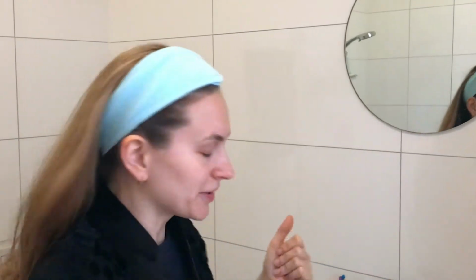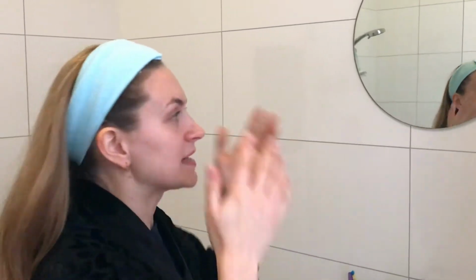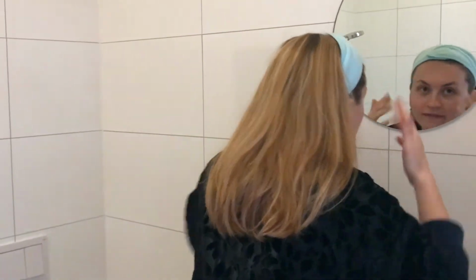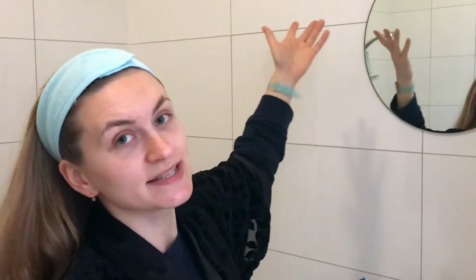Also, in this beautiful rental apartment, the lighting sucks. It's like doing your makeup in the dark. It doesn't work for me because I can't see, and I have to lean in to actually see my face. So I want to show you where I don't get ready because of the height mirror situation, and I want to show you where I get ready, so stay tuned.